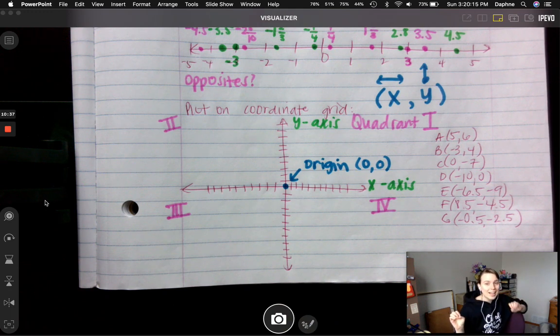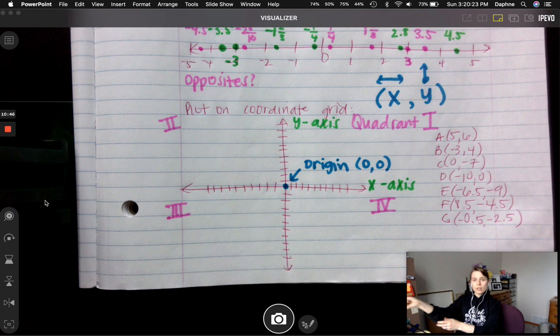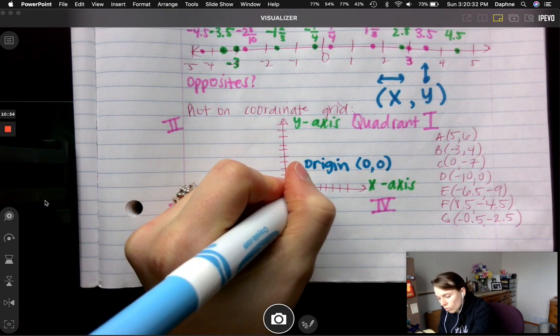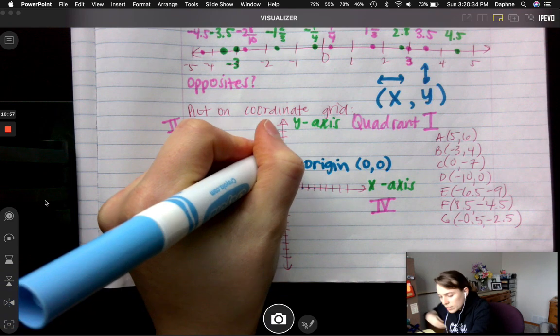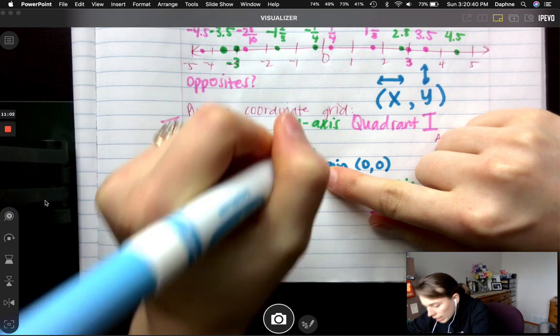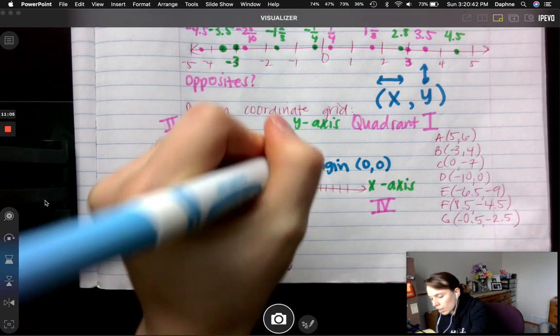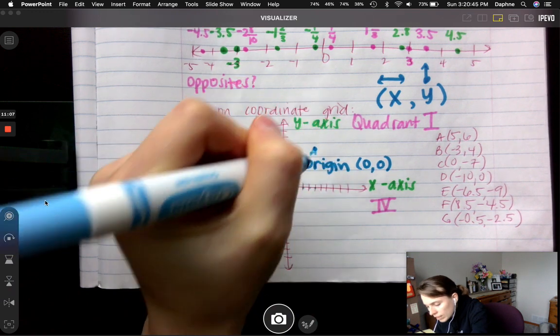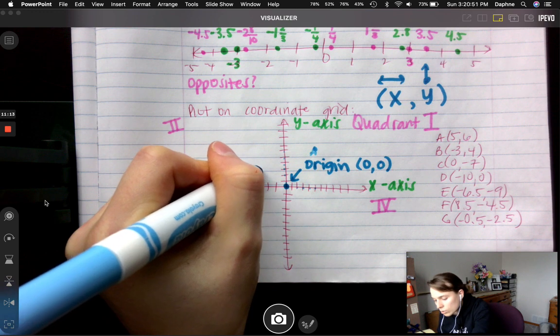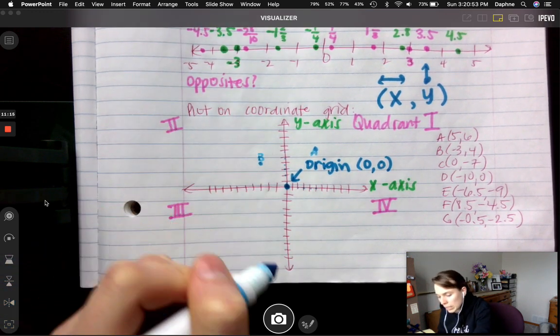Can you at least get A and B both on the graph? I'm going to go one at a time. So you're welcome to pause, check, pause, check, pause, and check. Okay? So let's do light blue. For A, I'm going to go right 1, 2, 3, 4, 5 and go up 1, 2, 3, 4, 5, 6. And those meet right there. Okay, so that's A. Right. That's the point. B, I'm going to go left 3 and up 4. 1, 2, 3, 4. So that one's B.